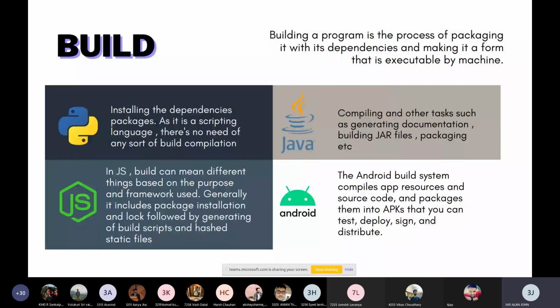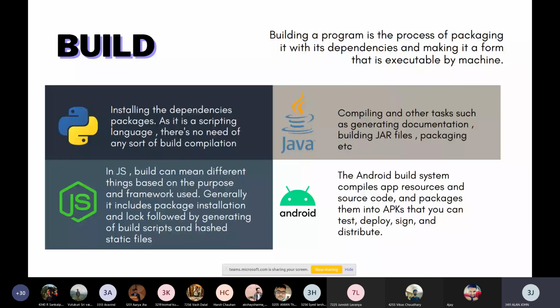So React build is there, Angular ng build is there. You've got packages, all these packages you need to install. You've got node modules. So build is basically downloading all the node modules that it would require and then making a build file for it. That is JavaScript and build. And Android developers, for you guys, building is basically converting your code into APKs. That is it. So that is how building works.